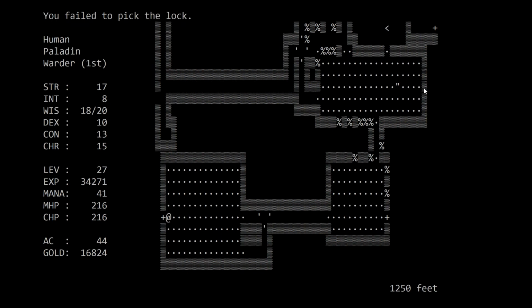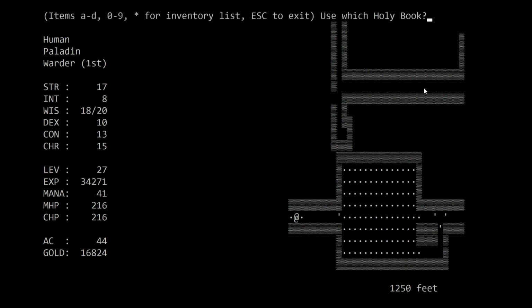Hey, we have one more mana now, by the way, 41. That's not much, but it's something. So mana appears to be not just a function of your wisdom, it's a function of your level as well, which I guess we probably knew. Come to think of it. Whoops, I didn't want to cast that, I want to cast these.